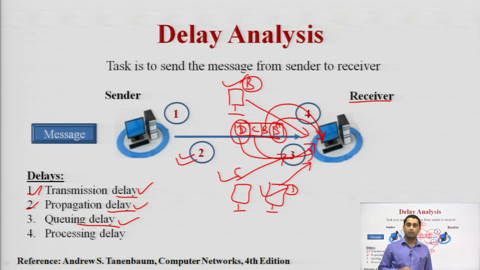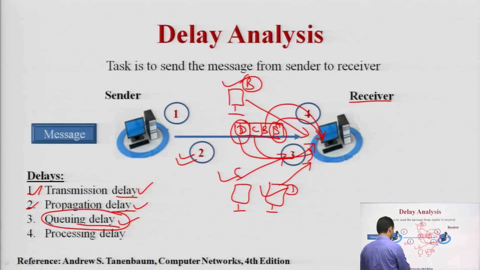Take an example of big servers. Suppose your result is out and you all are sending requests to the server to find your result, or a few days back there was the result of 12th class or 10th class. In this case so many clients are sending their requests. So, there may be a queuing delay at the server end, where they are maintaining a particular queue. So, this is the example of queuing delay.